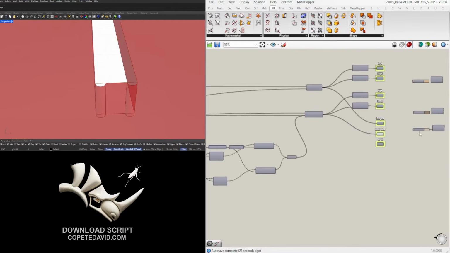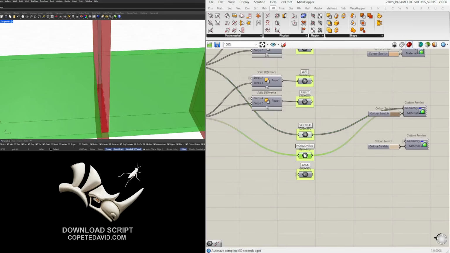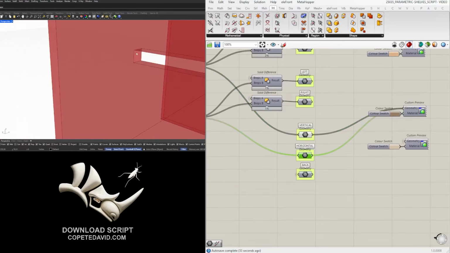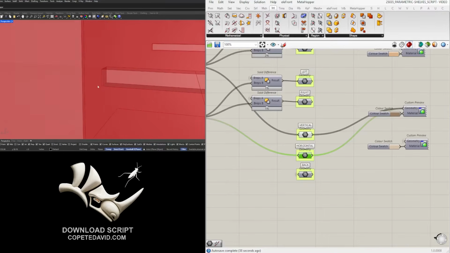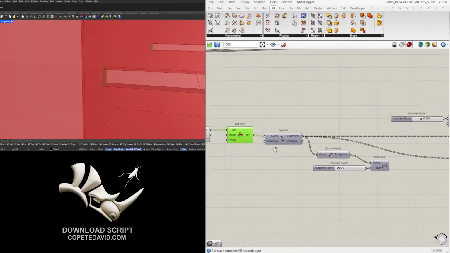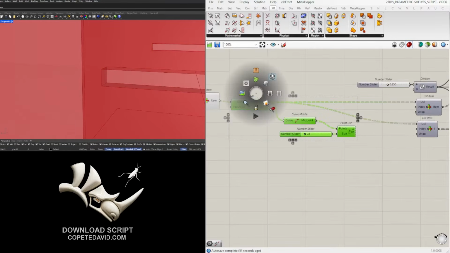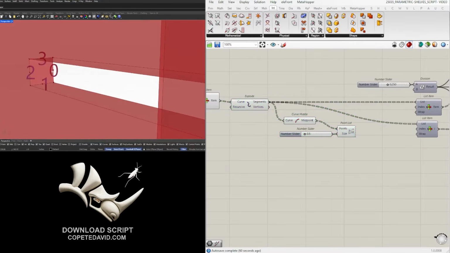So what we need to do now is we have the vertical ones completed, but if we look at the horizontal ones, now we need to do the exact same thing, but vertically in this way. So this is going to be in the positive. So this is going to be actually in the negative Z direction. Let's actually take care of that. So we'll bring in these. We have the item and we have the point list. We're going to be picking just one of these items.